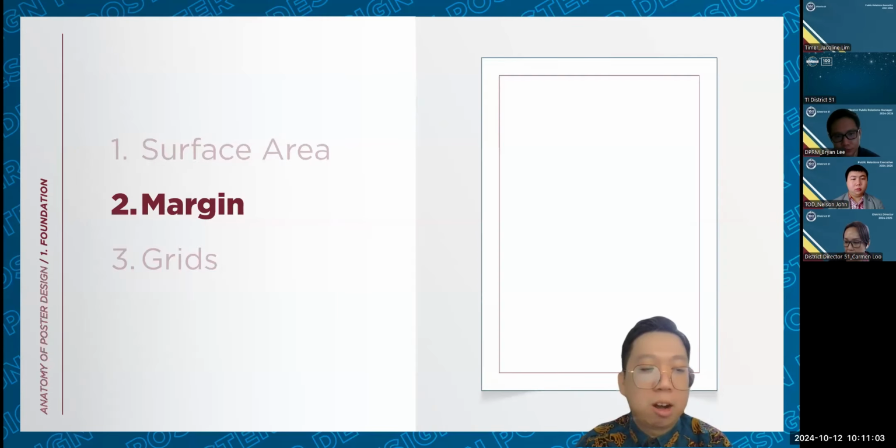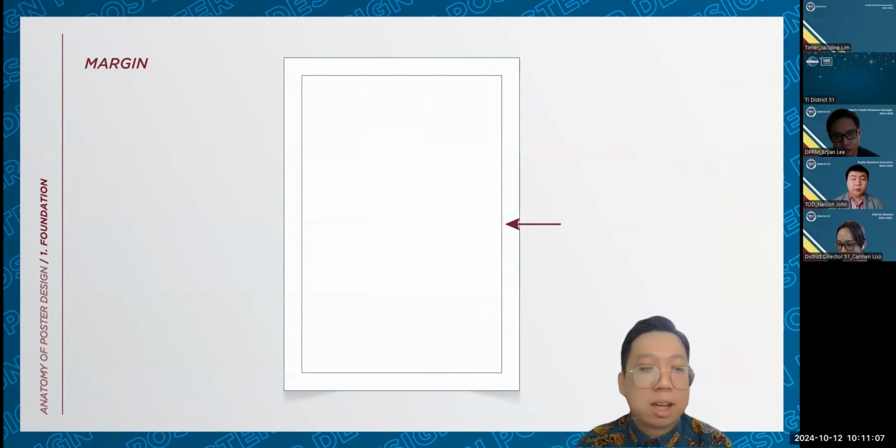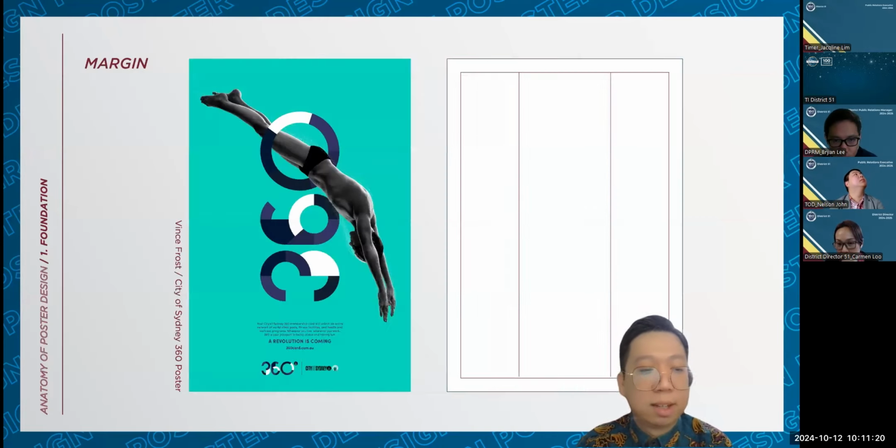Next, we have something called margin, and this is the space that runs around the outside of the surface area of your poster and typically sets the space that all visual elements are contained in. So margins provide a breathing space.